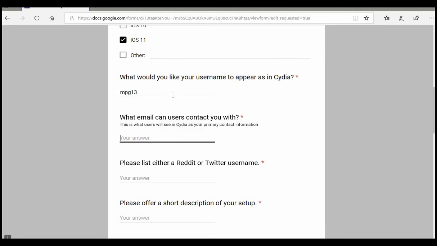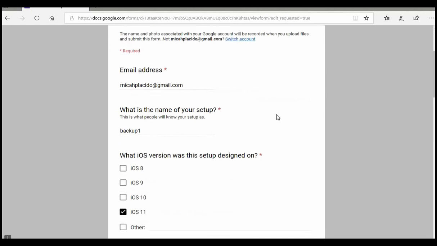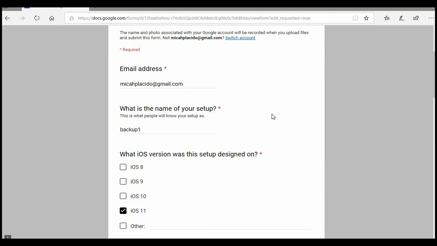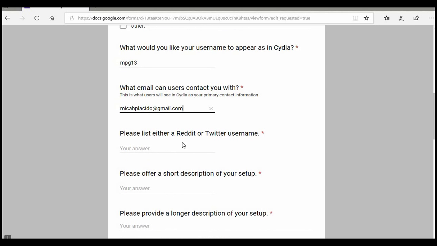Email, this is to confirm email or the best email to reach you at. The Google form will also be listing you as a certain email. This is basically just you logging into the developer portal with Google, which was the easiest way I figured would be. So Reddit or Twitter username, I'll type Reddit and Twitter. You can kind of format this however you want. It's not going to be handled by a bot. I'm going to be managing this. So Twitter is not mpg13.